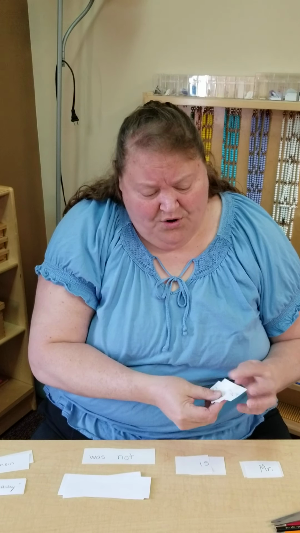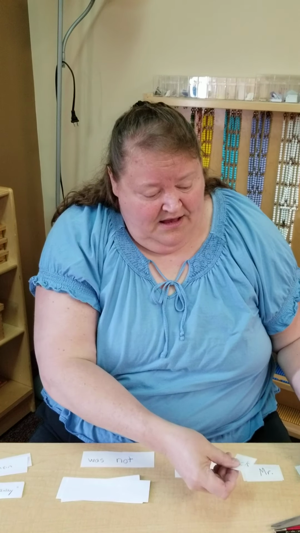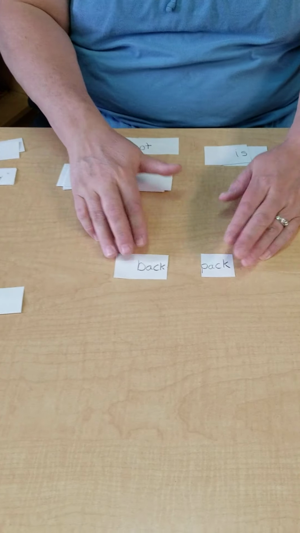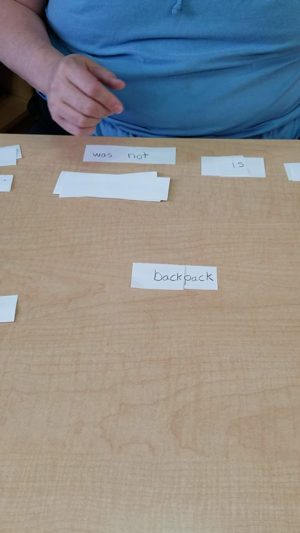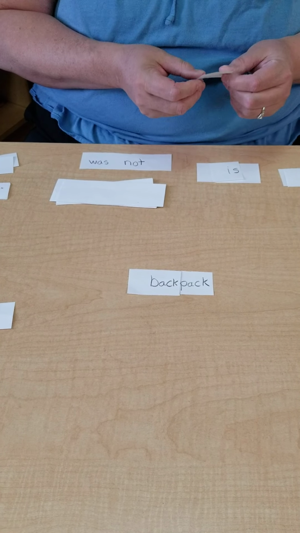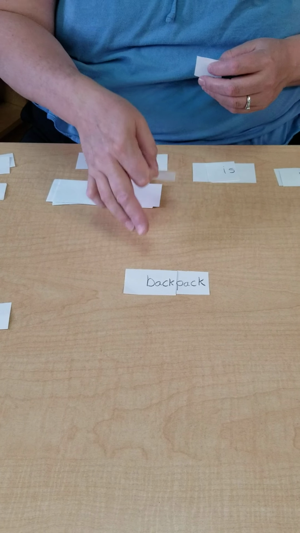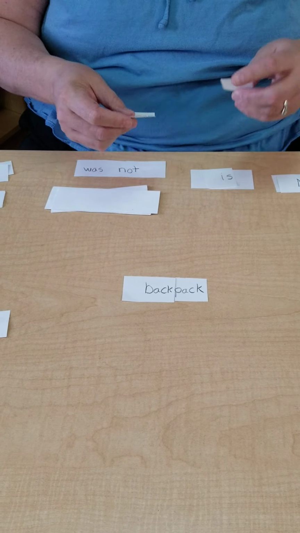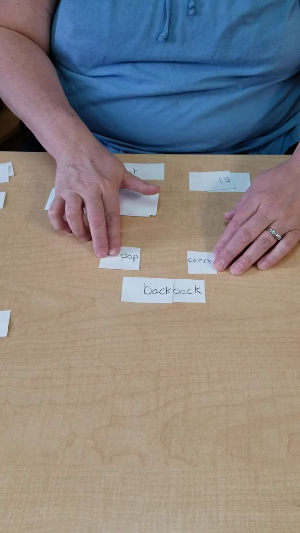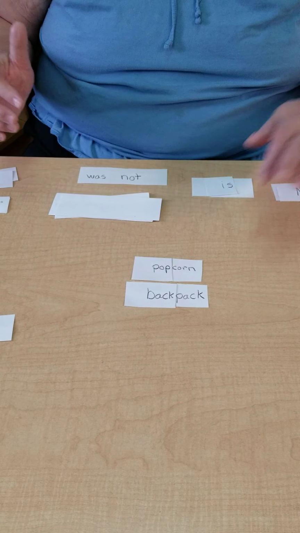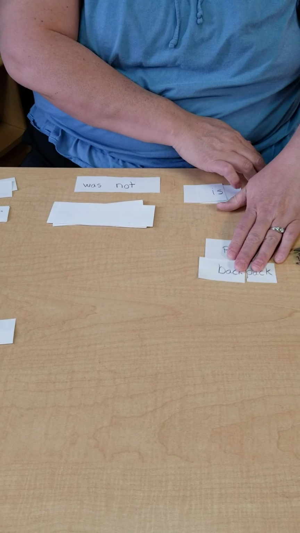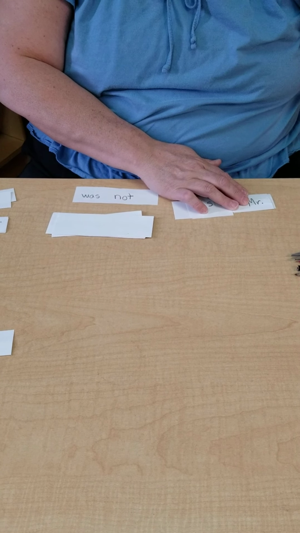Do you remember when we took two root words like back and pack, and we pulled them together and made, what did we make? Compound word. Right, and what is that word? Backpack. Good job. And like pop and corn, and we placed them together and we got popcorn. Wonderful.